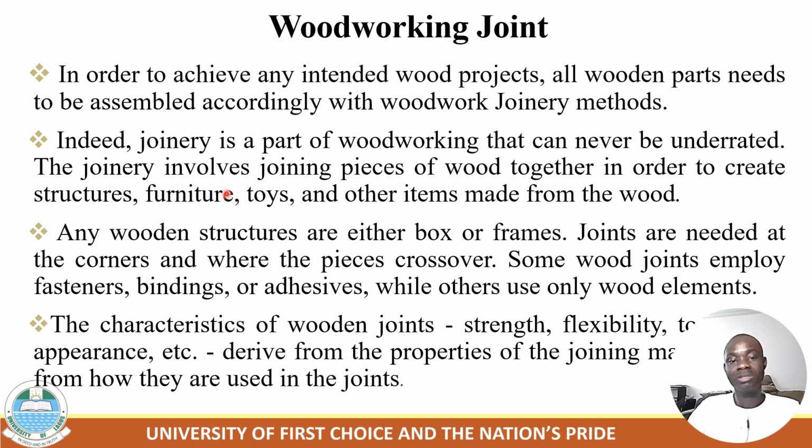Joinery involves joining pieces of wood together in order to create structures, furniture, toys, and other items made from wood. Any wooden structure is either a box or a frame. Joints are needed at the corners and where the pieces cross over. Some wood joints employ fasteners, bindings, and adhesive, while others use only wood elements. The characteristics of wooden joints, such as strength, flexibility, or appearance, derive from the properties of the joining method and from how they are used in the joints.